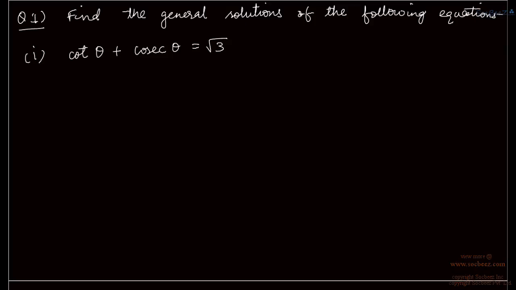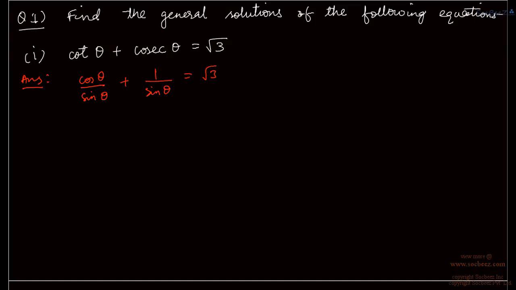So we note that cot theta and cosecant theta both have sin theta in the denominator, right? And again, as I said in the previous video, we should try to bring them to sin theta and cosine theta because that makes it very easy for us. So let's see how to do that. Okay, so cot theta is cos theta by sin theta. Cosecant theta is 1 by sin theta, right?